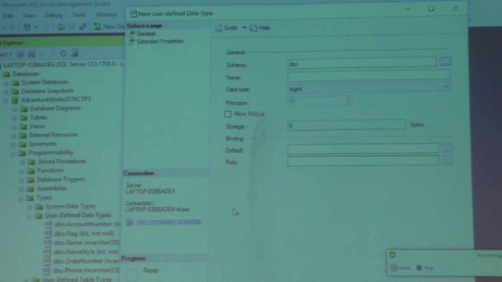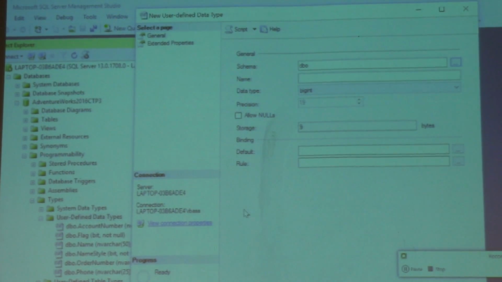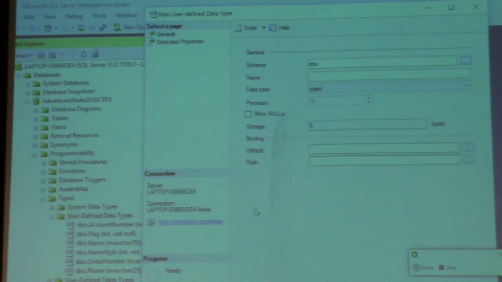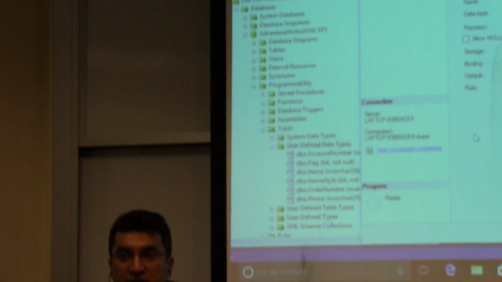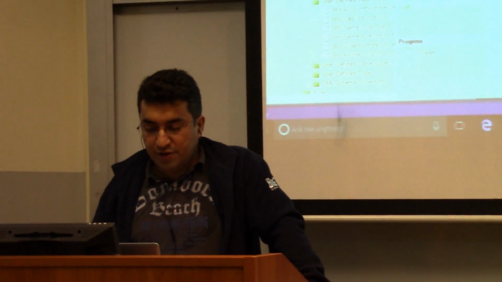Since I will need to add this domain in almost all of the tables, it's easier for me to define a student signature as a data type with a specific length and specific features, and then after that I can use it.